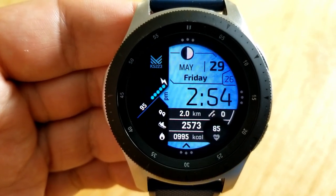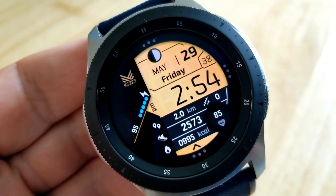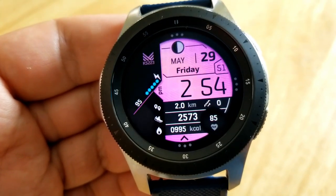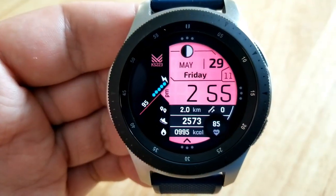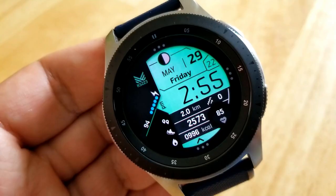You also have the full date and moon phase displayed above the digital time. The time format can be set to 12 or 24 hour — just remember that to do that you have to first set it on your smartphone, and then those settings are automatically synced to your watch. Lastly, this one comes pre-loaded with six fixed app shortcuts.